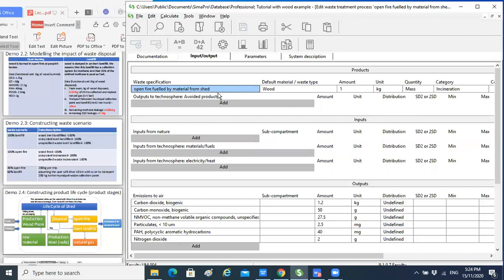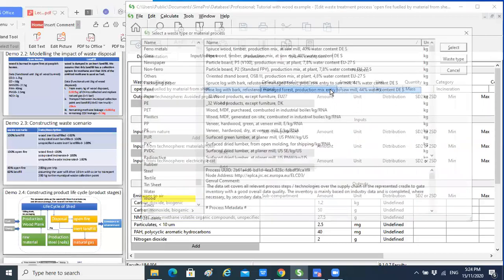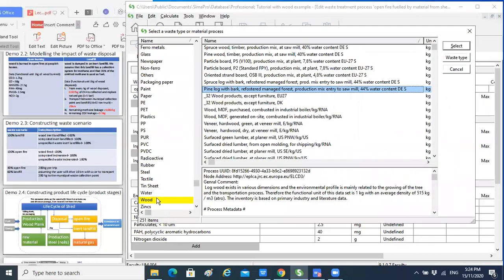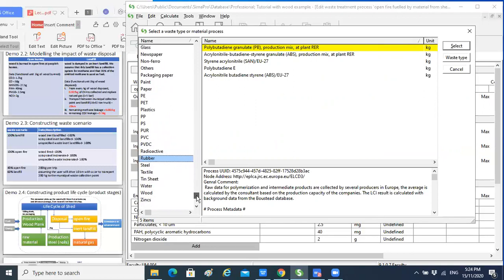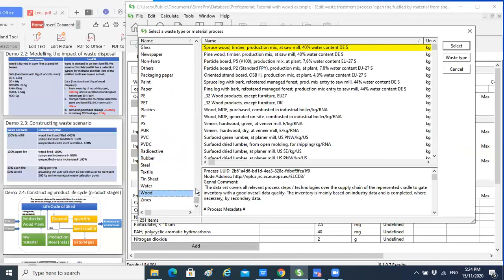This is a free typing space, which means you can type anything you want. You can type open burning, or wood material for burn, whatever it is. When you come to waste type, you double click on it, then you choose wood. When you choose other, a lot of specific materials pop out on the right hand side. Because now we are dealing with wood, we just choose wood. Why do we need to do so? Because when we choose wood, the system will easily identify it. It just helps you to categorize it.